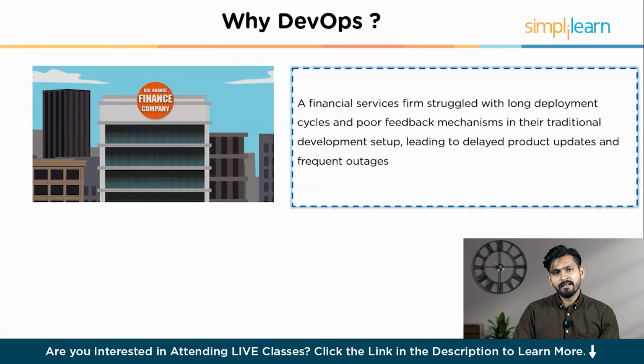As we have discussed earlier, microservices. In DevOps culture, as a solution, they implemented a DevOps culture fostering closer collaboration between developers and operations, and also establishing a continuous integration and continuous deployment pipeline. By the adoption of microservices, they split their large, cumbersome financial processing system into smaller and manageable microservices.